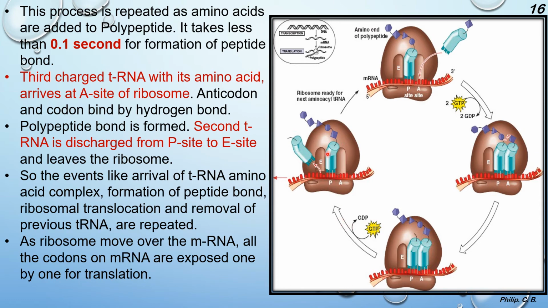Now again I added a chart over here showing transcription and translation in short, where you can see DNA forming mRNA, and mRNA forming the polypeptide chain. So here you can see very clearly the amino acid of the polypeptide chain, the P site which is getting activated, the mRNA, the E site and the A site. Then you can see the energy which is utilized, GTP to GDP. Then here again you can see the A site where it gets activated by the next amino acid getting connected, and then it becomes vacant as we just read. And further you can see the polypeptide chains are formed, and then in the fourth case you can see the discharged molecules are removed from the E site. Clear?